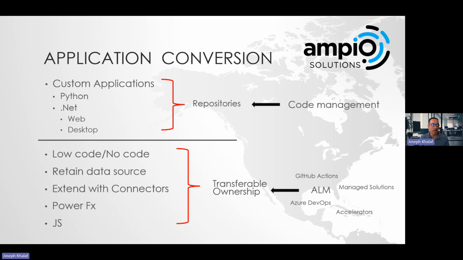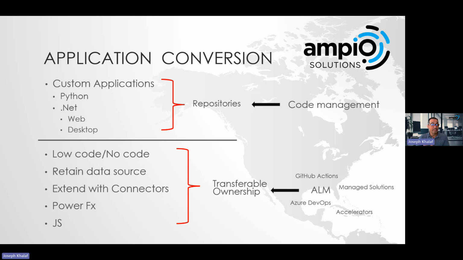And this is why it's important to start thinking about the investment of moving these custom applications, whether they're Python or it doesn't matter what language they're written in, that's completely irrelevant. But moving these applications that were written by a developer, where the source code is your intellectual property, over to the Power Platform, where, again, you go to a low code, no code solution, just like moving Office, there's no difference. We're moving to the Power Platform.